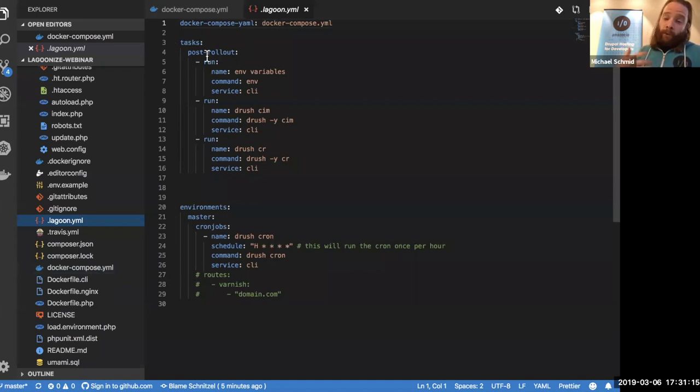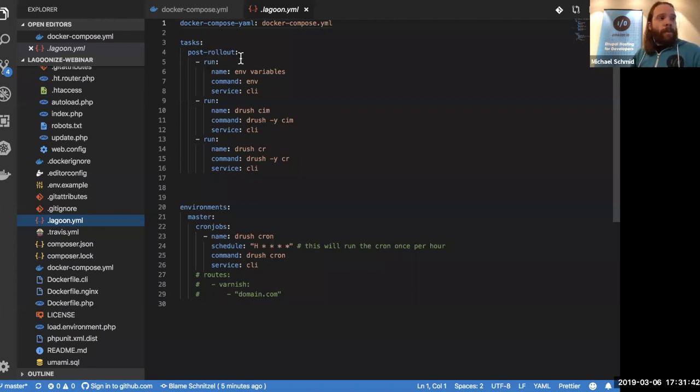With Drupal, we have the case that after Drupal has been deployed, so the code is checked out and the database is provisioned, you want to run additional commands like drush config-import for Drupal 8, maybe drush features-revert for Drupal 7, cache clears, updbs, or maybe you want to trigger an external system, whatever you want to do. All of that you can put in these post-rollout tasks.